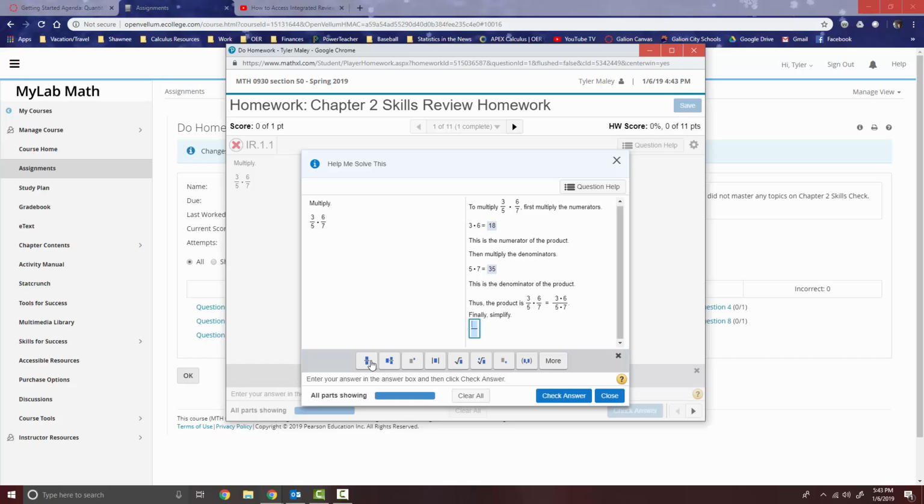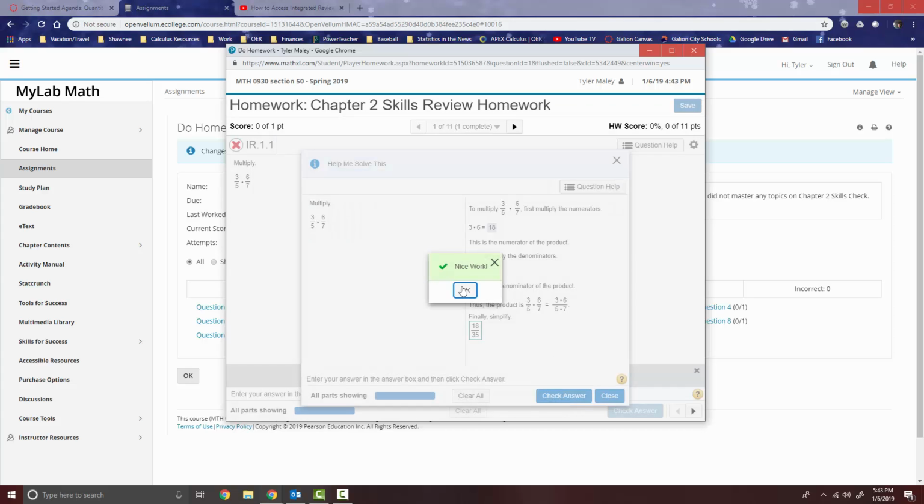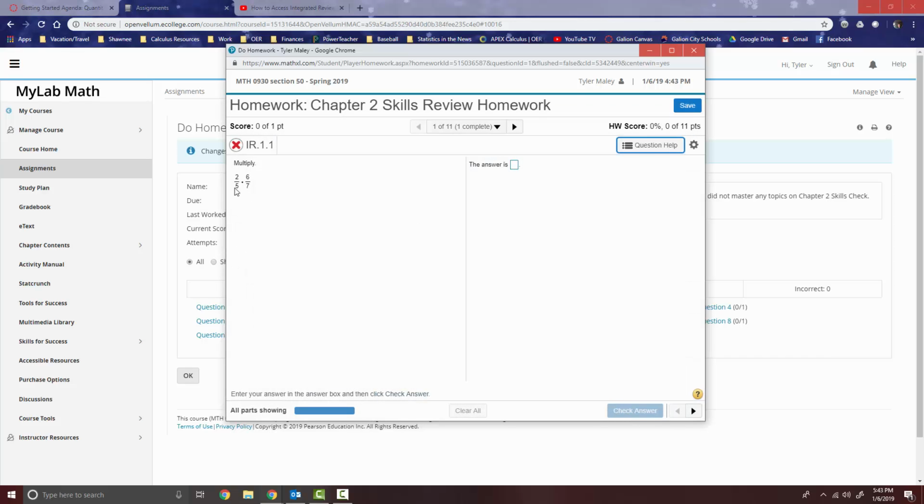So this would give me the fraction 18 over 35, right? And then so I got it right. But one thing you'll notice, since it walked you through this problem, as soon as I click close, it's going to give me a different problem, right? So notice the numbers changed, right?